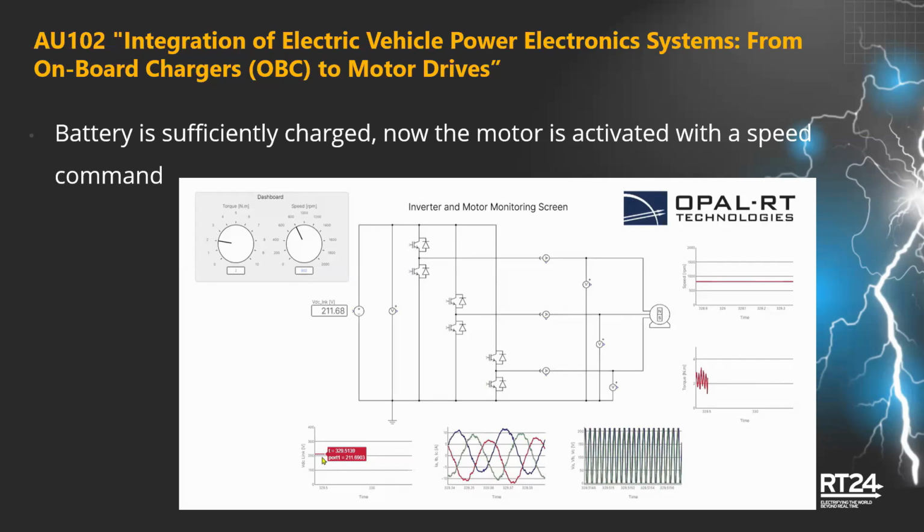We're going, and let's just say we were driving at a certain speed. We give that speed command, and then from there, the OP8666 now shifts to controlling the inverters with the motor. It's trying to fire the switches of the motor such that it gets the right amount of power delivery and the right amount of current delivery to get the right speed that we need. After we do that, we can play around with the speed and the torque as well, just to see the effects it will have on our currents. That's about it for the overall theory of the demo.